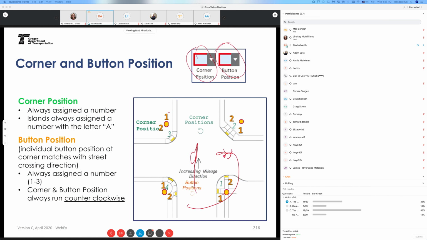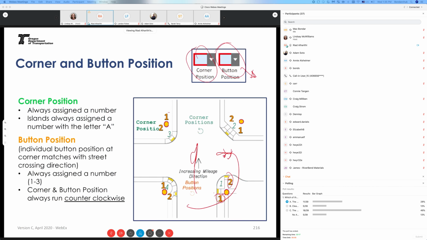After we figure out the ramp and the corner position, you find the button position. The button is associated with the ramp that you're crossing. So if you have a button for ramp 1, that would be button 1. If you have a button for ramp 2, that would be button 2.